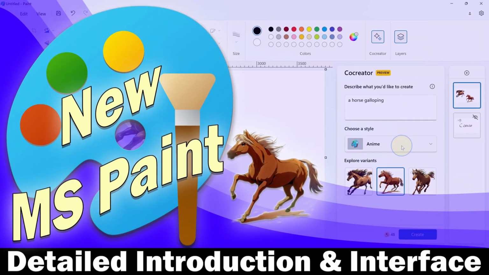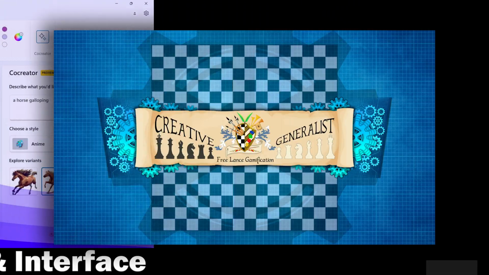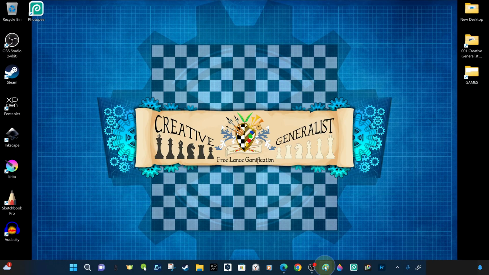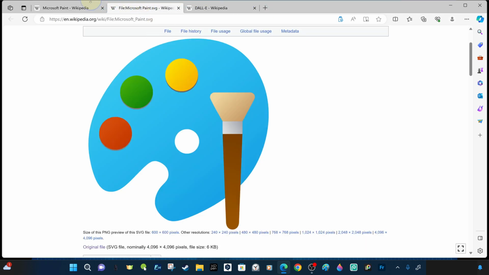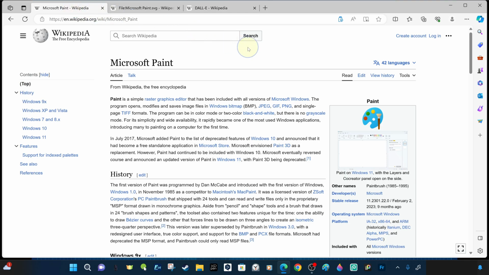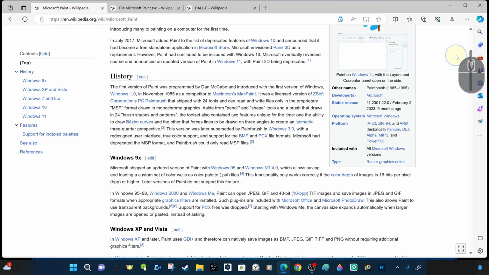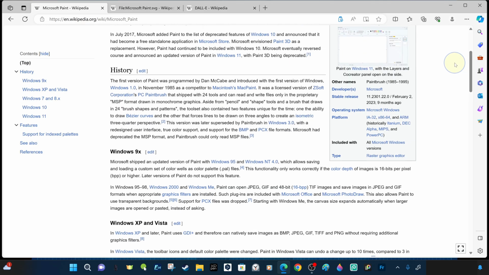We have prepared a detailed step-by-step introduction and interface tutorial for you about the new Microsoft Paint after Windows 11. This is the first in a series of comprehensive and detailed tutorials for beginners and those who want to learn about the new Microsoft Paint post Windows 11. To get the most out of this training, following this content and our previous and subsequent or other related trainings that we publish in series will help you understand and achieve much more.